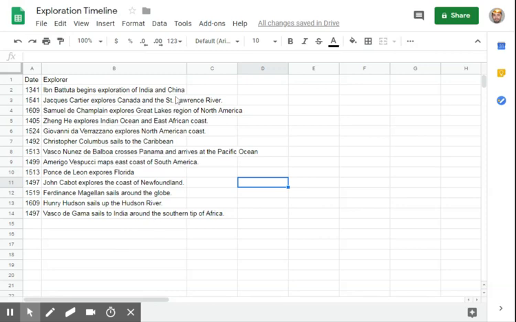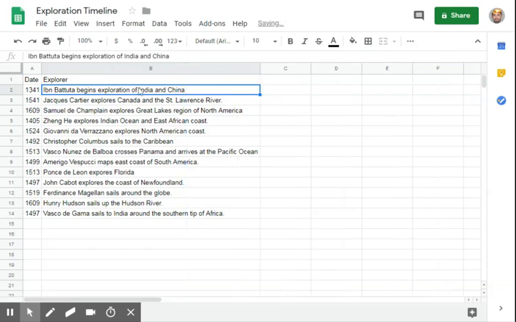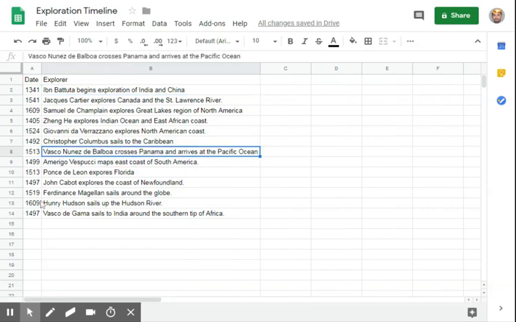All right, now that you have the information in, you can see that we probably need to widen our B column. So remember, we can just go up to this small line in between B and C, double click, and then it becomes as wide as the biggest thing in the column, which looks like that would be cell B8, our longest bit of information. All right, now we are going to go ahead and start formatting.